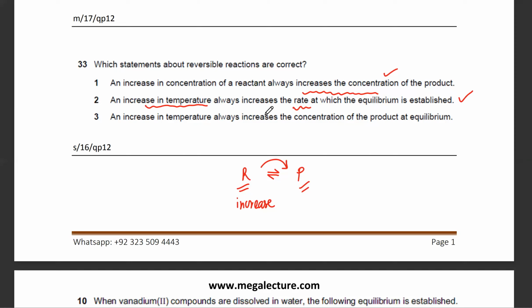I say an increase in temperature always increases the concentration of the product. Is that true? No. Because it will only favor the products if the forward reaction is what? Endo or exo? Endo. ठीक है, increase in temperature favors the endo. तो अगर product ज्यादा होने तो फिर वो कौन सा होना चाहिए? Endo होना चाहिए. So because an increase in temperature always favors the endothermic reaction and you'll get more products. But that is not always the case. Okay, the forward could be exo as well. So always wali baat jo na, that is what is wrong. Because any of the reactions could be endo or exo.